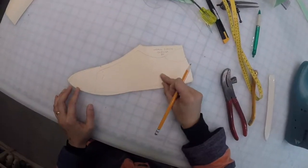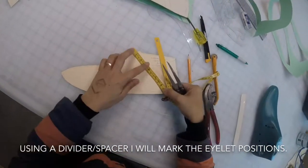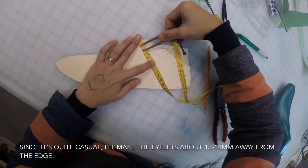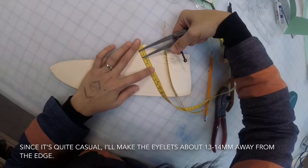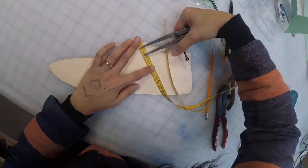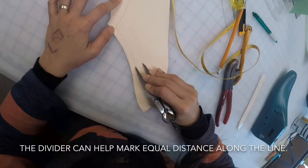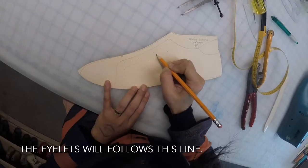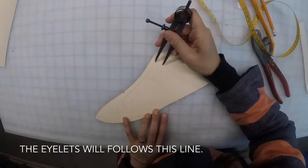My super simple tennis shoe. I would like to have about, in this case it's more casual, at least a centimeter, but maybe like 12 millimeters, 13 millimeters away from the front line. A line along my vamp. You can kind of vaguely see right there so that my eyelets will follow that line. And then I'm going to measure this.